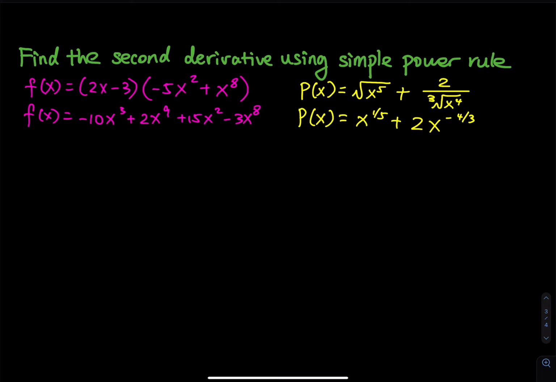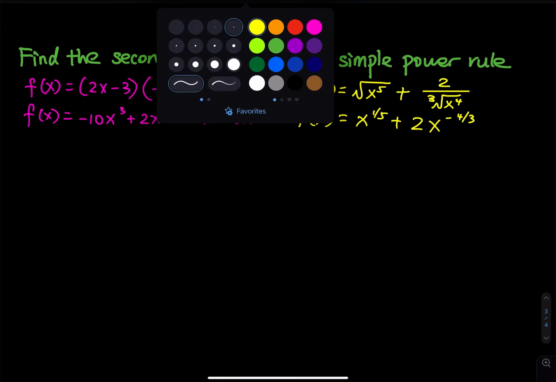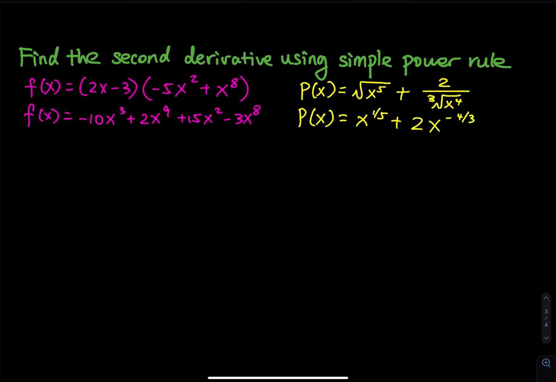So now let's move on to the derivative. For the first derivative, we have f prime of x. This is the power rule. We bring the 3 down, so that is negative 10 times 3, and then x to the 3 minus 1. And then plus, bring the 9 down, and then 9 minus 1. And then bring the 2 down, 2 minus 1. Bring the 8 down, and then 8 minus 1, which is 7.